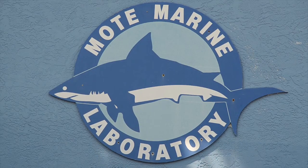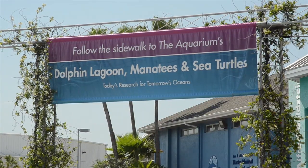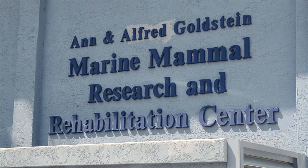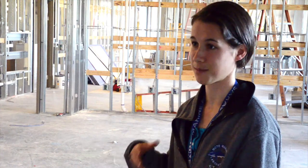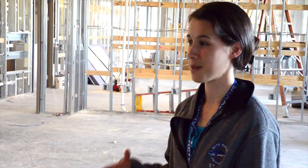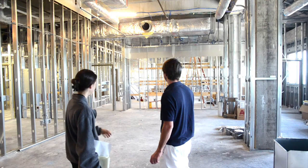Mote Marine's Haley Rutger says that Mote's incorporation of educating students has been a large part of what the lab has done for over 50 years, but the chance for students to work on Mote's campus with professional scientists is something truly unique. The will to teach students in a university setting is very big here, but having them come on campus — this whole new space — is something new and special that we're doing with USF. Marine science education has been a part of Mote for decades.